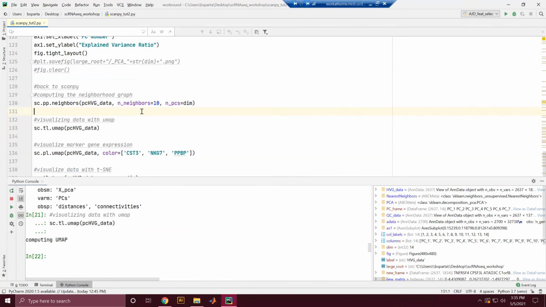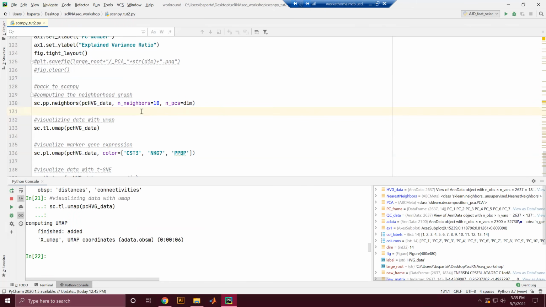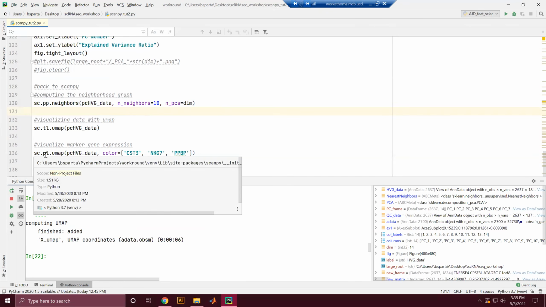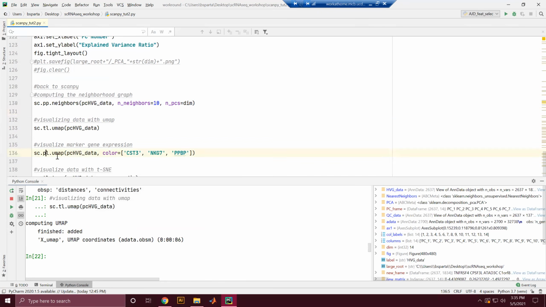And this will compute the UMAP coordinates.